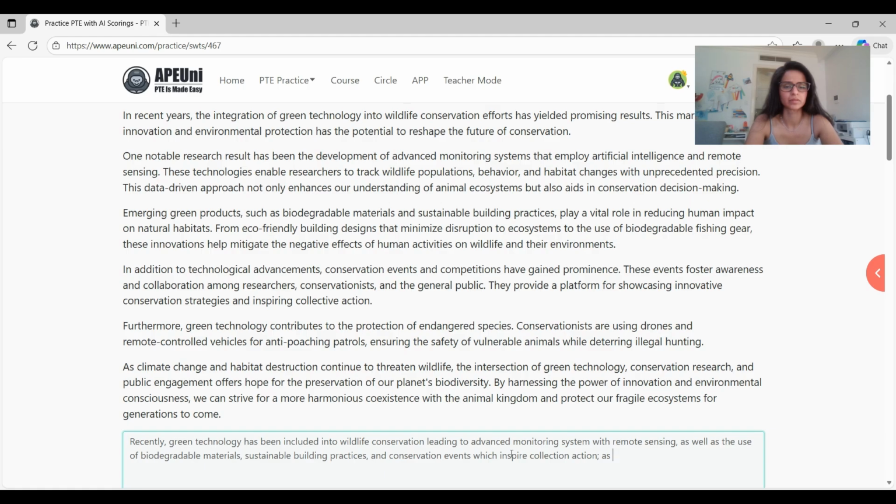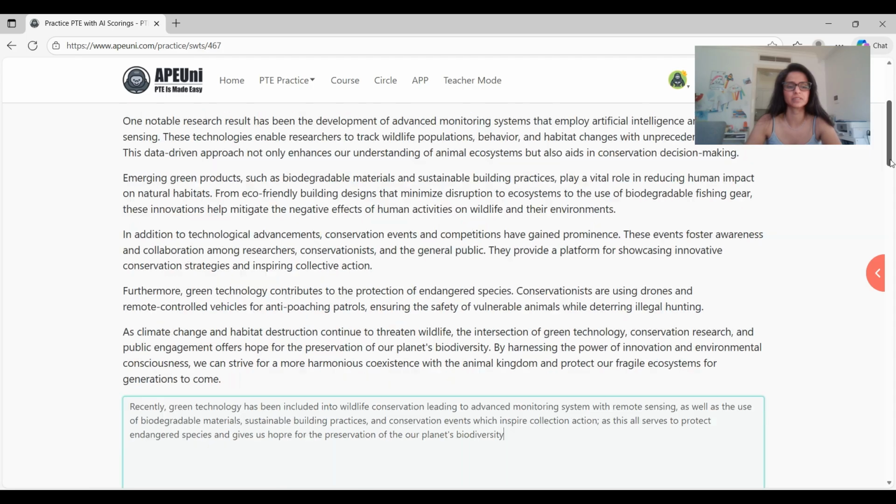As this all serves to protect endangered species and gives us hope for the preservation of our planet's biodiversity. All right, let's see how many words that is first.